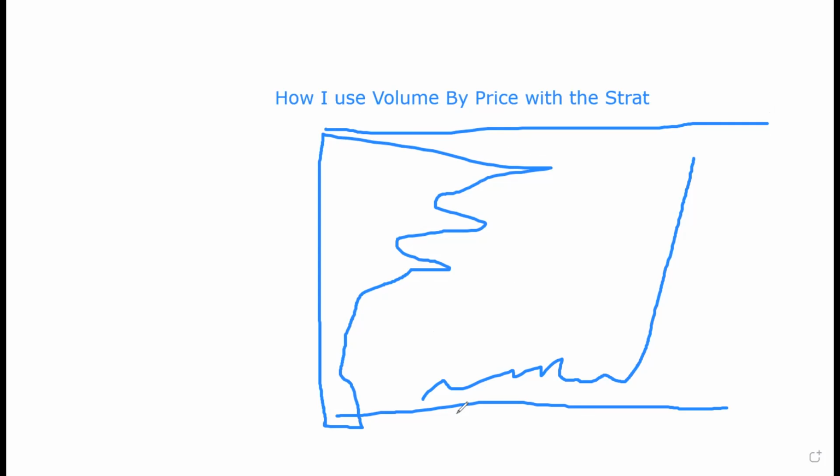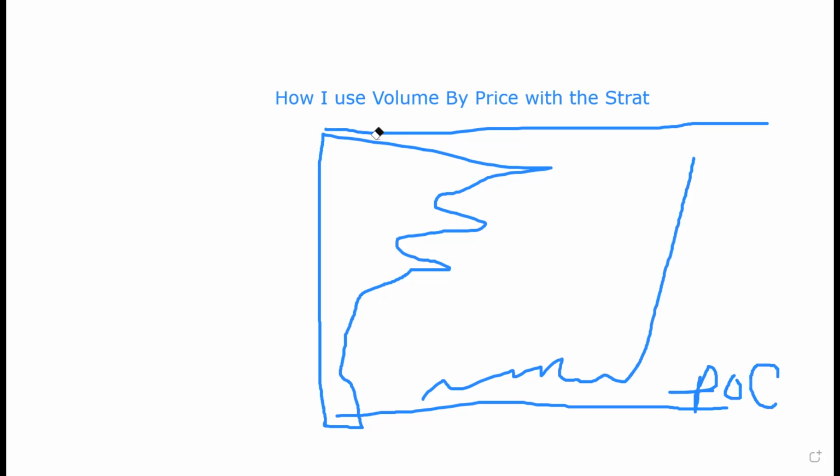In what I've experienced, for this to work really well, there needs to be some extremes. So you've got to have that STRAT setup, first of all, that you're looking at on a larger time frame, and price needs to be either at the top or the bottom of that histogram chart. So this would be an example of a long using volume by price. And again, this is your makeshift POC in my drawing.